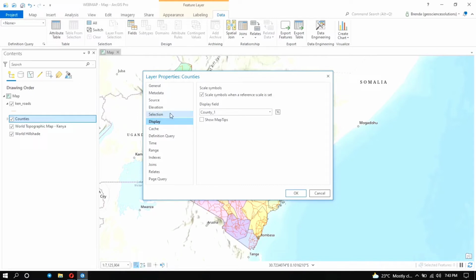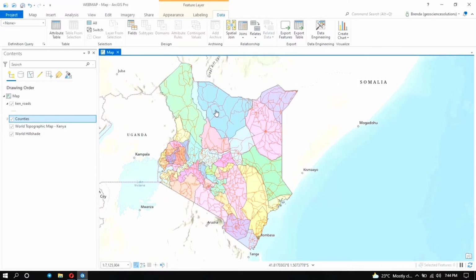So what we do is go to the layer properties, come to display here, and click show map tips, and then you choose the display field that you want. You're just going to let it be the county, so that when you hover around the area, it shows you the name of the area. Let's try and see if it's going to do that. I guess it's still loading.